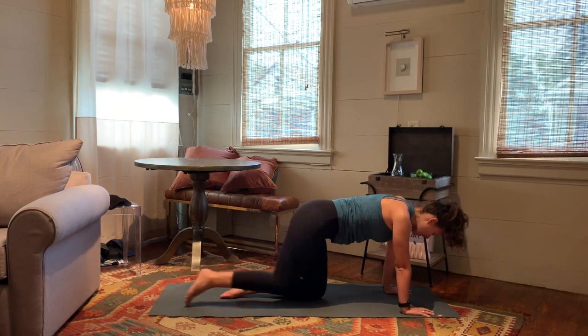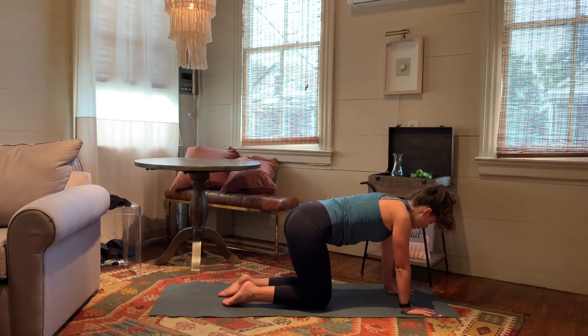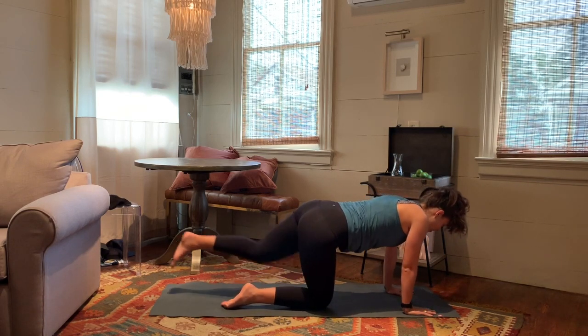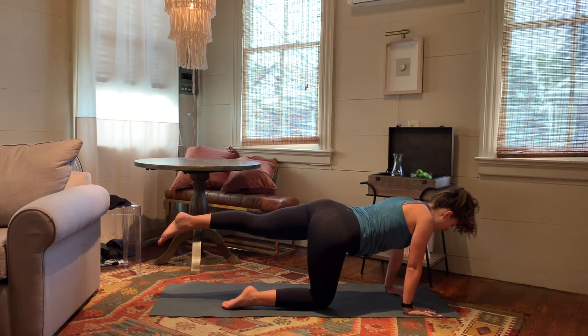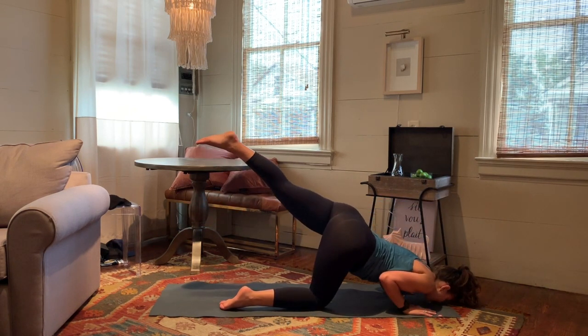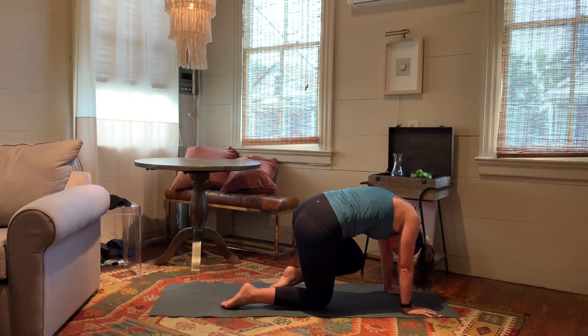Really good. And coming back to center and setting up for the other side. So finding that nice, stable tabletop position. Then reaching your left leg long, take a deep inhale here. As you exhale, hinge and lower, nose to floor. Inhale up, exhale, knee to nose.